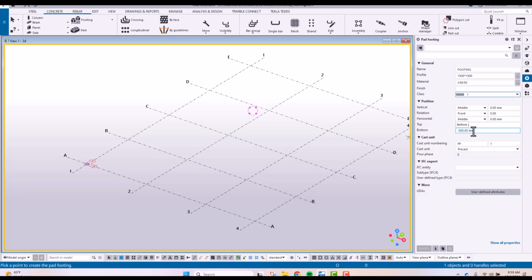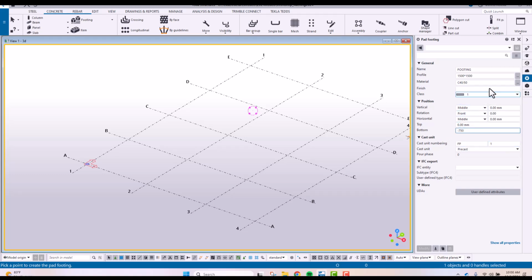Okay? So now, since we are in the 0 level, the top is 0, then negative means it will go down, because it's negative 500. But instead of negative 500, kindly change this one to negative 750. So our pad footing height is negative 750. And then that's it.